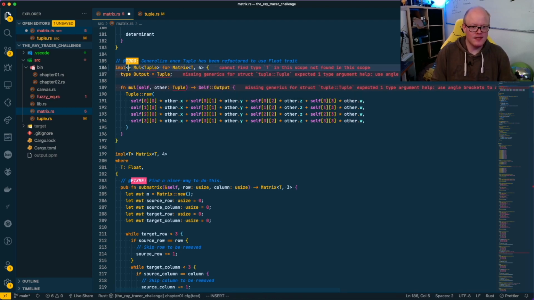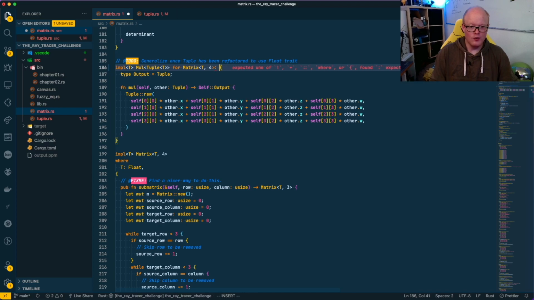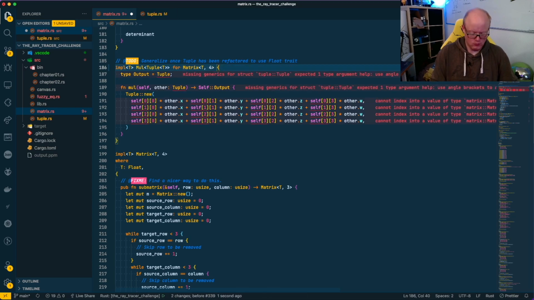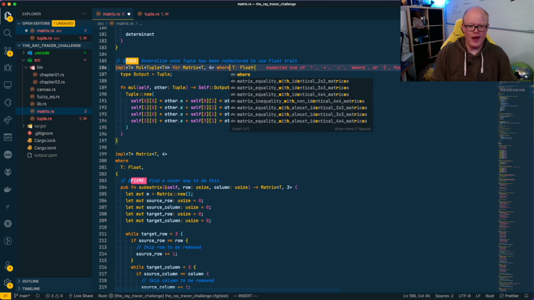We can make this implementation generic then. We can tell it that we want to multiply with a tuple of type T, and we want T to be a float. And we need a where, of course. What shortcut did I just... Okay, where.